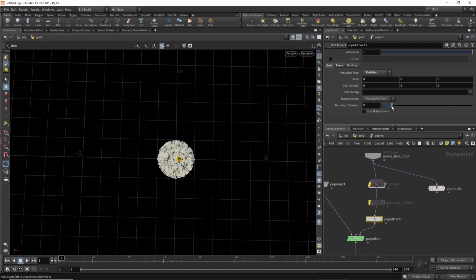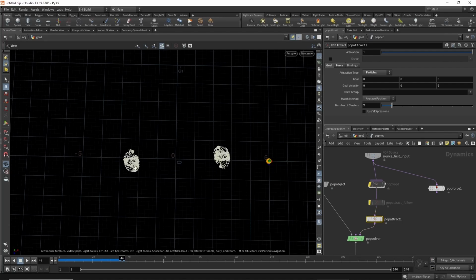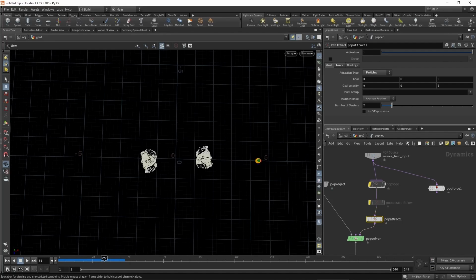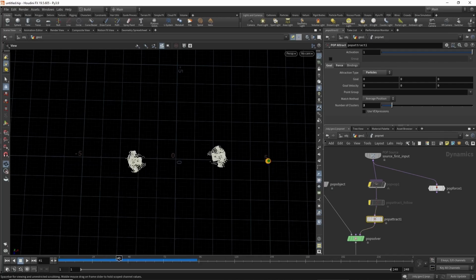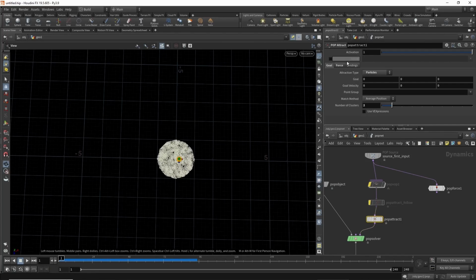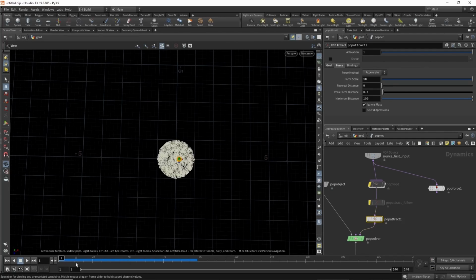If I set it to 2, you'll see now I've got 2 little clusters, and they pick basically one point, and they're trying to follow that point, so they're going off in their own direction, but they're still sort of averaging around themselves. What you can do, and what I found quite nice, is this reversal distance almost creates these hollow pockets, and if you look at the murmurations, you'll see it feels like there's a bit of a hollowing, and I guess that's where they're almost trying to avoid each other and not coming too close.